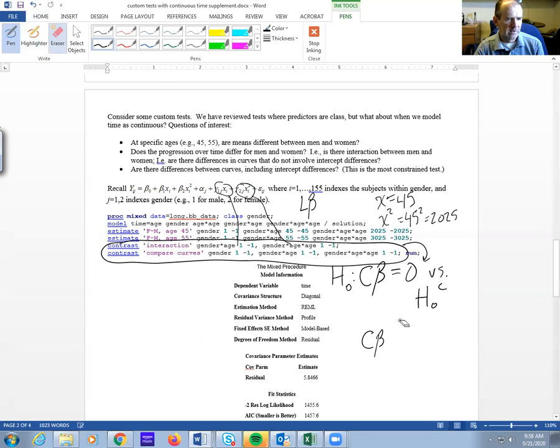Yeah, the way this is set up is naturally to compare to 0. So you would have to move everything over to the left side of the equation, right? So that you're writing a test in terms of comparing something to 0. That's naturally how both the estimate and contrast statements are set up. So if there's a difference and you want to do something else, you would have to work that into this side, like you said, maybe by modifying the intercept value or something like that.